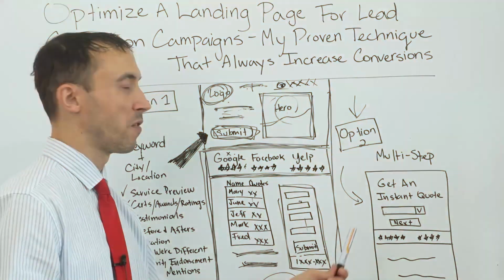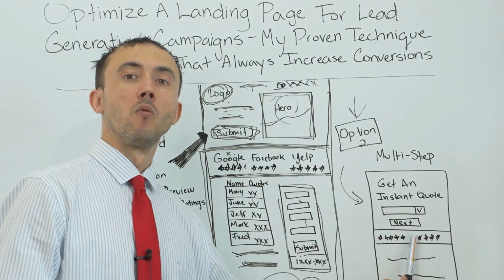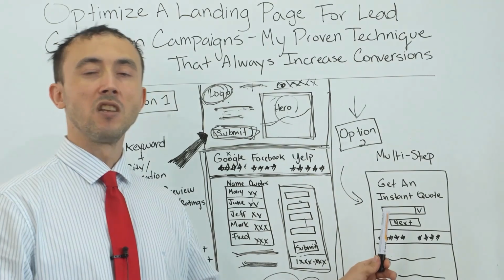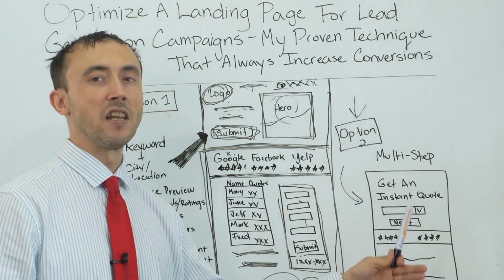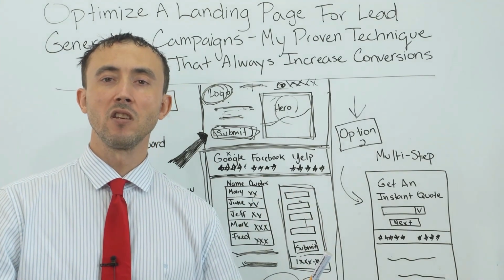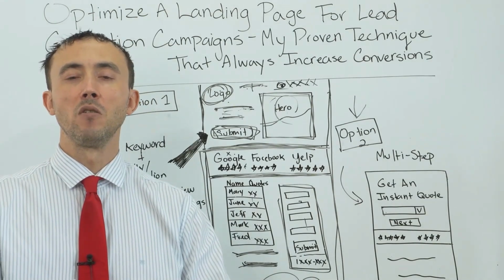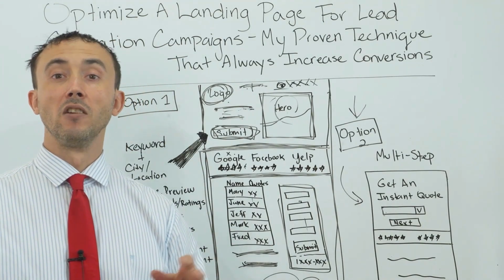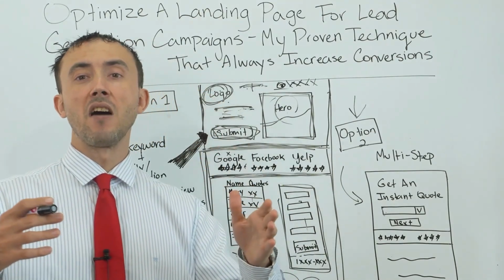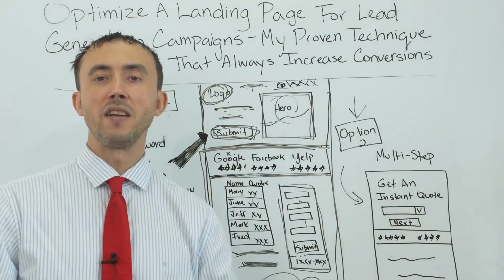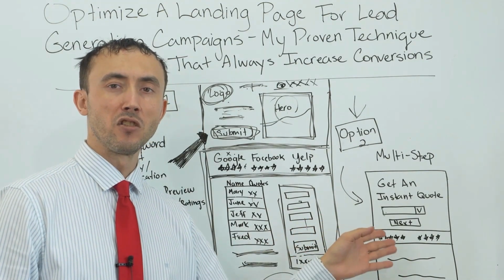You're going to get much more conversions asking a lowball question like, how much money do you need? Or what would you like to pay for this insurance? Just something that everybody's going to know without having to think about it. And then immediately once they click next, you start asking a little bit harder questions. Because they already answered the first question, they'll be more likely to give you a phone number or answer a harder question like, how many employees do you have? Ideally, you want to break this down into small bite-sized chunks. We're talking no more than 2 or 3 questions on each step of the process.